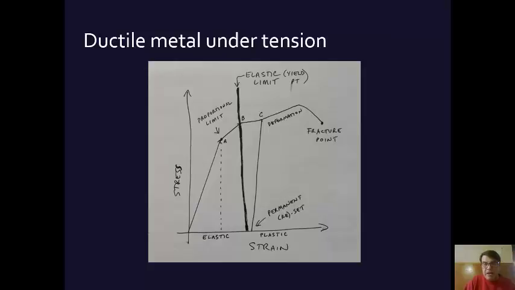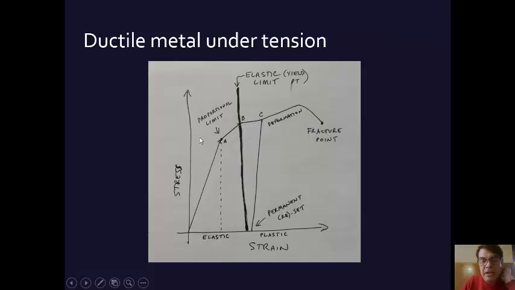But once you get beyond the elastic limit of a substance, you have a deformation of some kind. So anywhere in here, from B to the fracture point, it's not going to go back to its original shape. It's going to be permanently set in a different shape once you let go. And so this permanent set point here is basically what it goes back to after you've let go, once you're past the elastic limit. Once you've crossed the elastic limit, it's not going to go back to its original shape. And so we call this a phase of plasticity rather than elasticity.